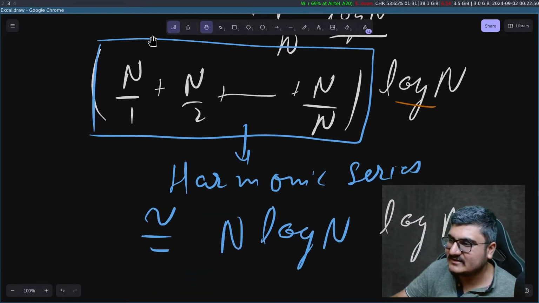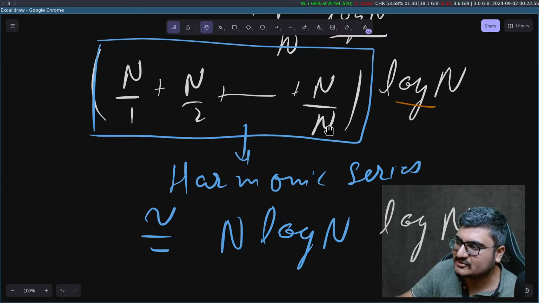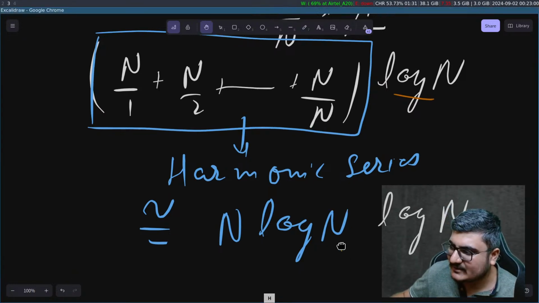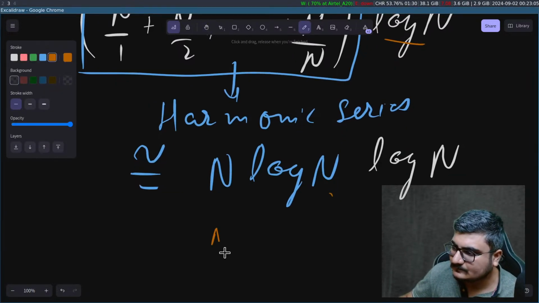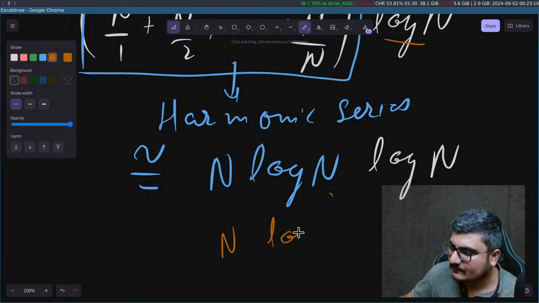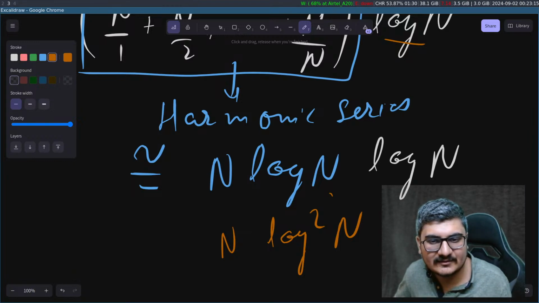This sum is a harmonic series, and it's well known that it is approximately equal to n log n. With the extra log n factor, the total time taken would be n log squared n, which is our time complexity. This was the idea I had.